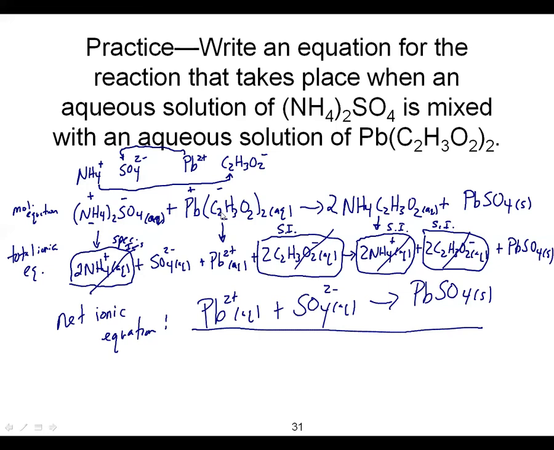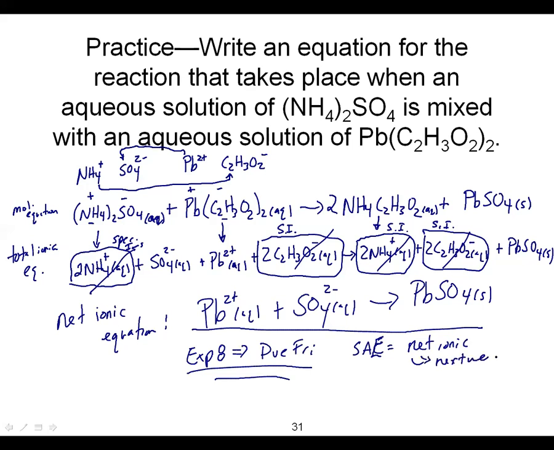So these are the 2 labs that you really should be working on this week for sure. You should be working on experiment 8, which is due Friday, I believe is what I put it. Gives you some time. And then also study assignment E, which I believe is net ionic equations, which is kind of what we've been doing here. I'm going to probably make that one due next week. But again, at this point, based on our lecture, you should be able to do both of those assignments. Okay, so in terms of lab, that's sort of what you should be focusing on.